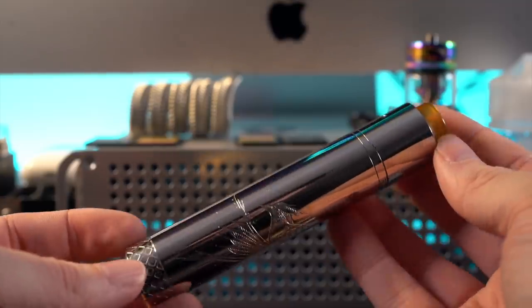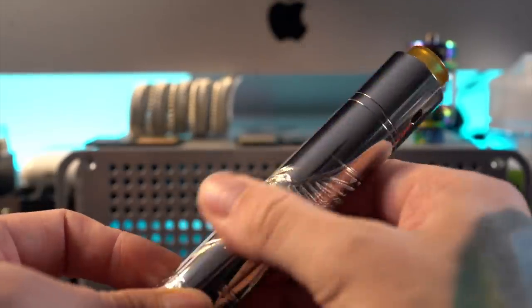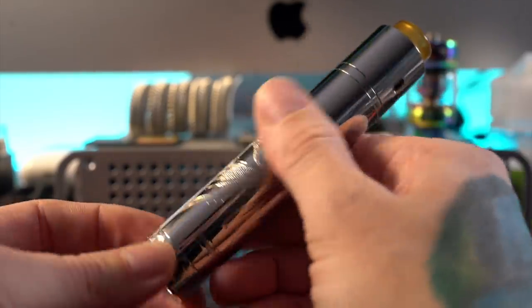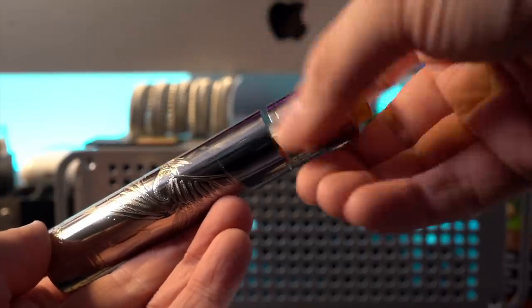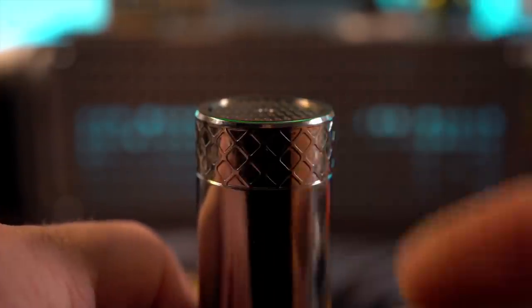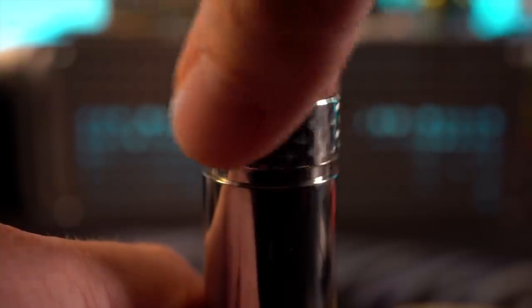Very very cool, very very nice feeling — it has a lot of quality to it. There's a really nice sort of engraved phoenix bird on there. It feels nice; I was worried this would feel a little bit like chalkboard, but it does not. If we pop this RDA off, you can see a threaded hybrid 510 connection right there. Here's the switch on the bottom and the switch housing — it has a little bit of a chain-link fence looking texture so you can easily unscrew it. All the threads on this are just fantastically nice and smooth.